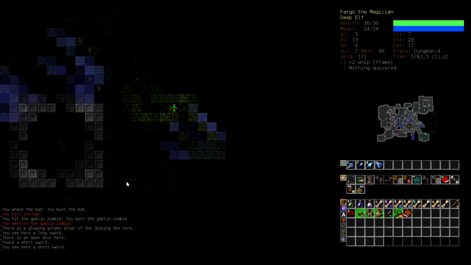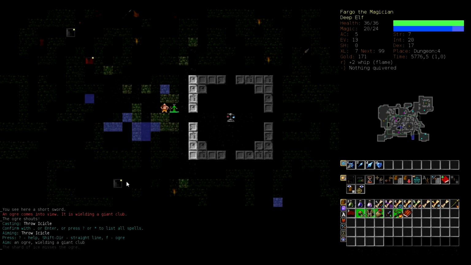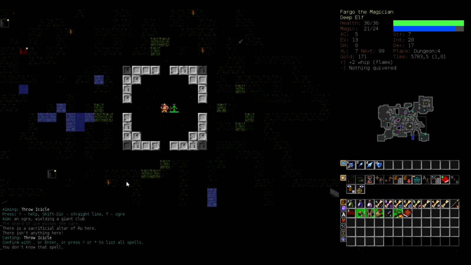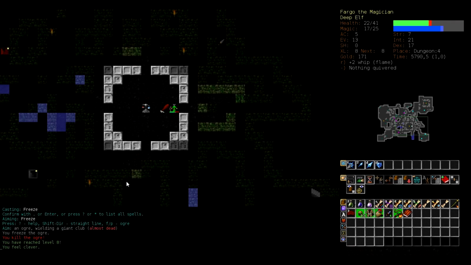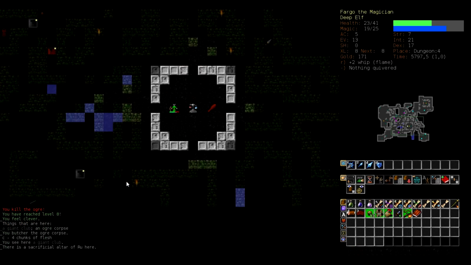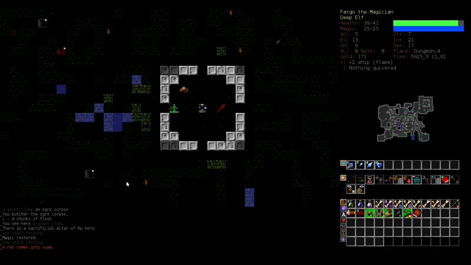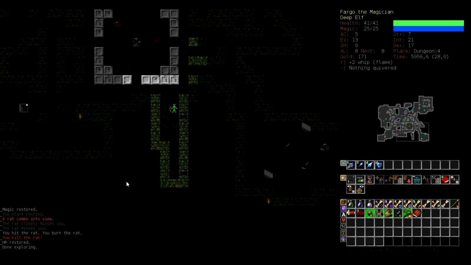Now, let's finish this floor up before... Oopsie daisy. Whew. Jeepers. I do that all the time. I just randomly walk into ogres. Yeah, you I can deal with. Done exploring. Let's go down to the fifth level.